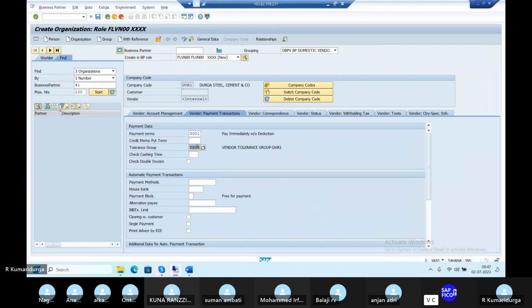The next one is the house bank. Here only give the payment method and house bank. Give the payment method and go to the drop down option, try to find the house bank.